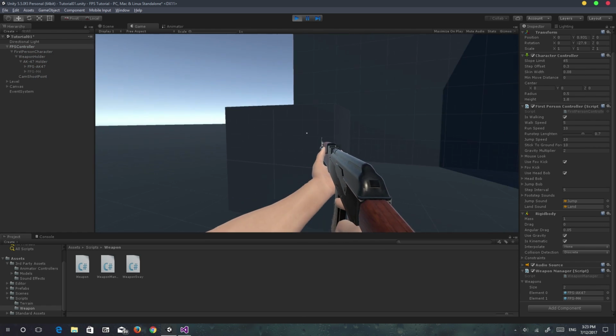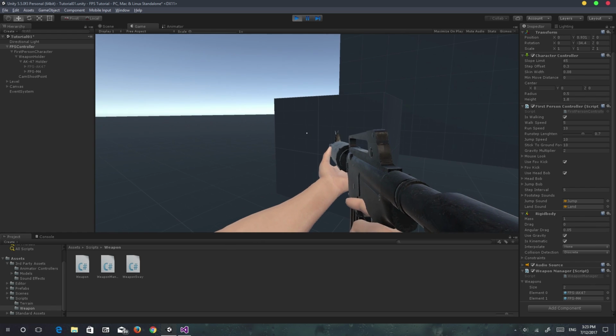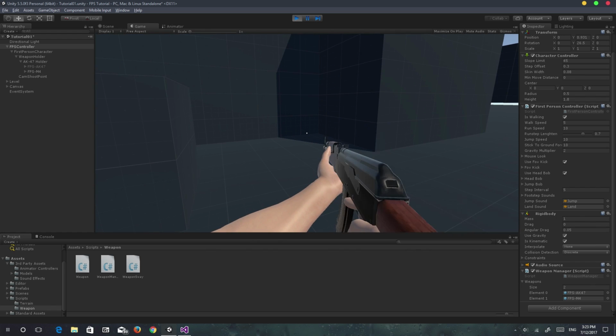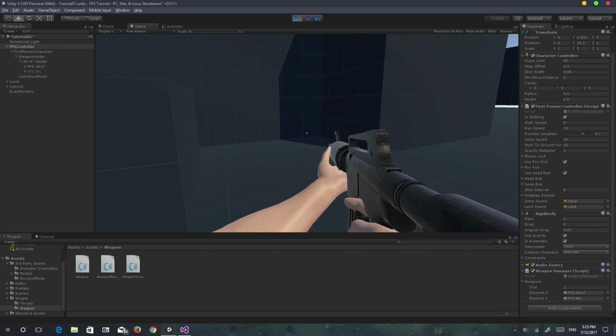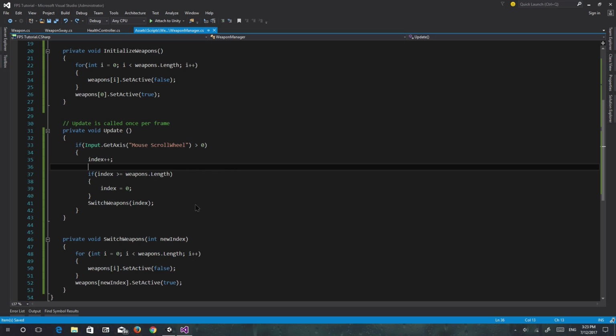You can see by default I've equipped the AK-47. I scroll up, I can equip the M4. I scroll up again. You can see basically I'm able to switch between weapons. Now there is no delay when you switch between weapons, so as you can see it's extremely fast, which is not right, obviously. So we can actually add in some delays.